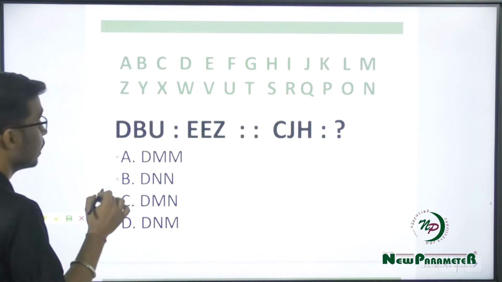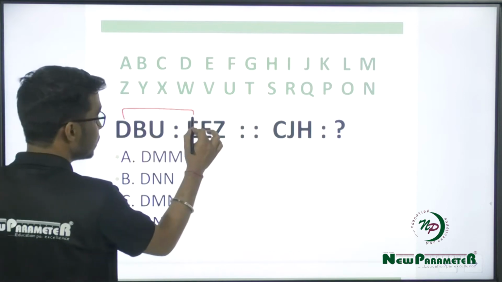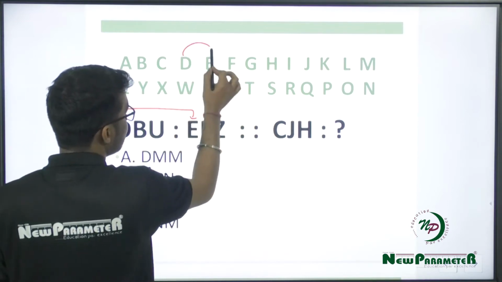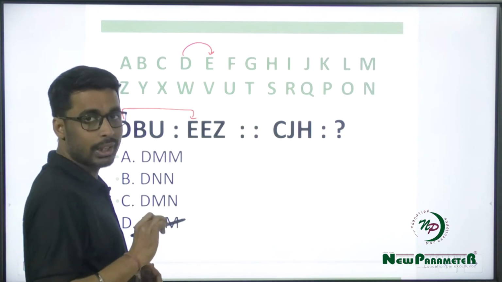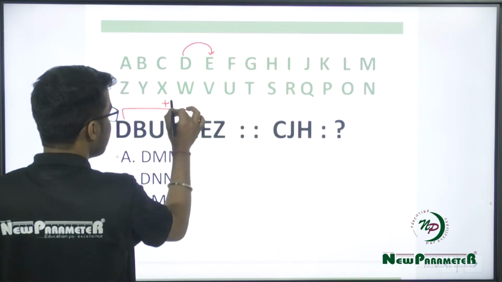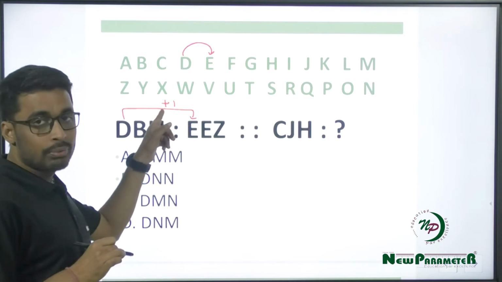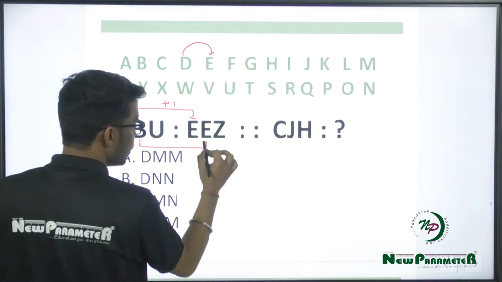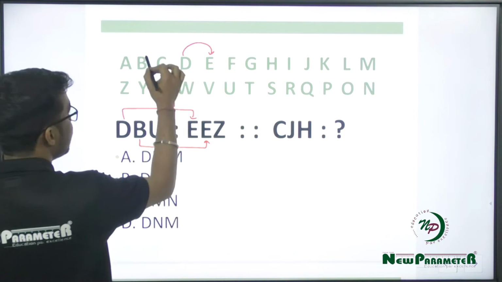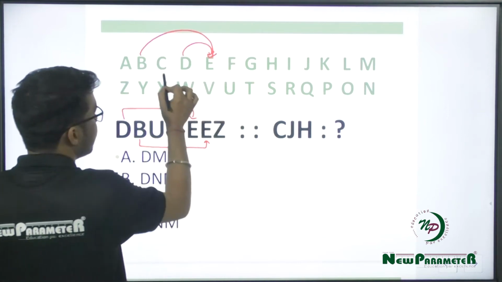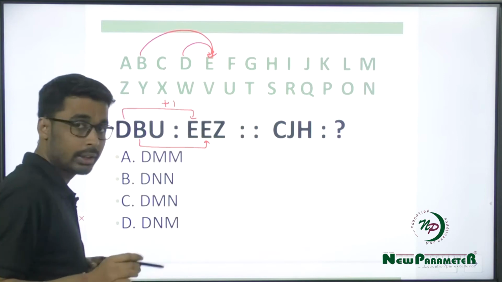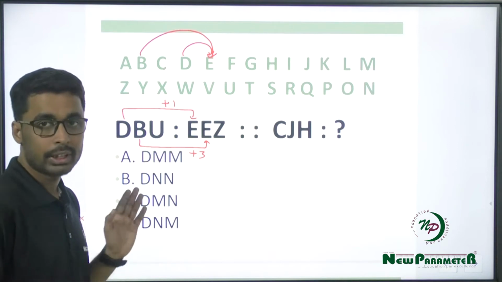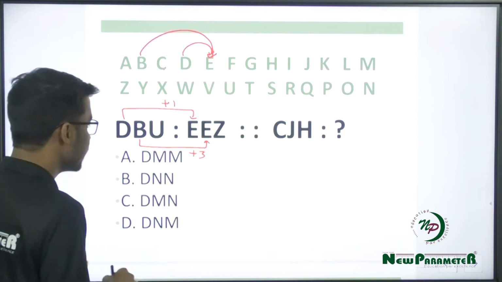Now what we will do over here, we will be trying to find out if D is related to E. Now what would be the logic between D and E? Make sure that from D to E, when we move forward one letter, we would be getting E from D. So we can have a logic: if we add one letter to D, we would be getting the next letter E. Similarly, if B is related to E, from B to E, it would be a distance of 1, 2, 3, 3 letters. So from B to E, we can say that we are moving in clockwise direction. So it will be plus 3 letters. When we add 3 letters to B, we would be getting E.